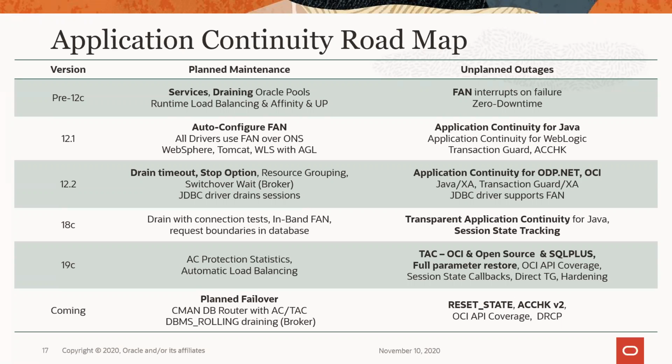And transparent application continuity, or TAC, was first introduced actually for Java thin drivers in 18c, but really matured for 19. So if you're hoping to do this on 18, I would stick with the AC configuration, the basic one with the pools. Otherwise, go to 19c as quickly as you can and use TAC there, or AC. They both have a place, and we're still going to support both of them. If you want to know more about when to use one or the other, talk to me after the fact. I'm going to talk a bit more about these new features coming, in many cases backported to 19.